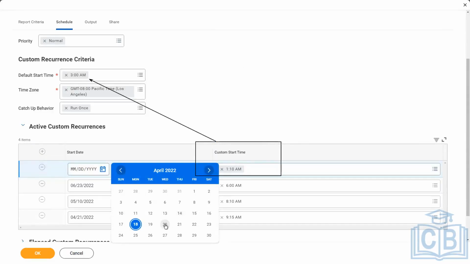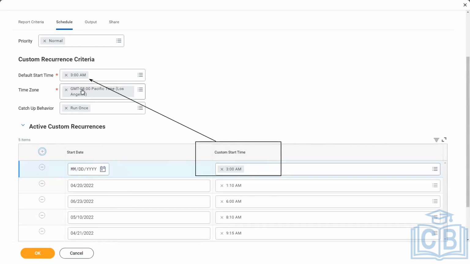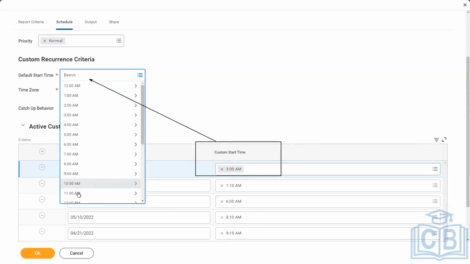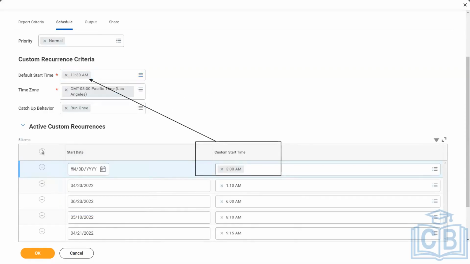Whenever you add an entry, the moment you add an entry is the default start time for the new record. That is what it does. If you change it, you see the beauty of this. If I change it to something else, let's say 11 am, the moment I add another entry, what is the start time? It becomes 11:30.